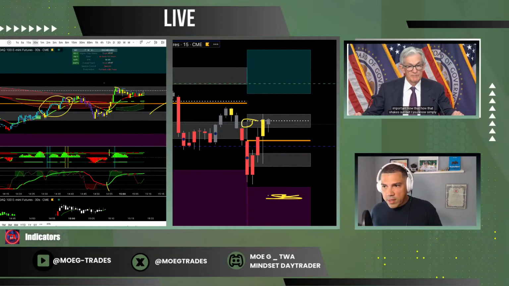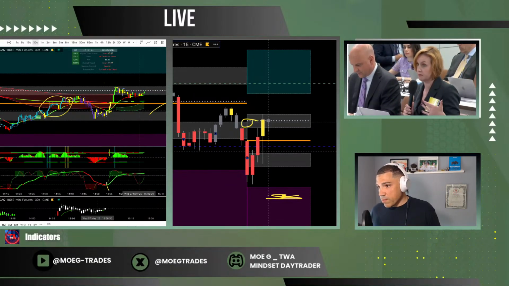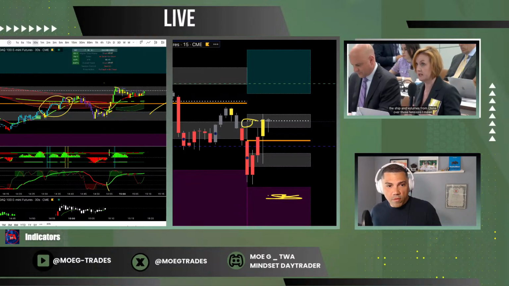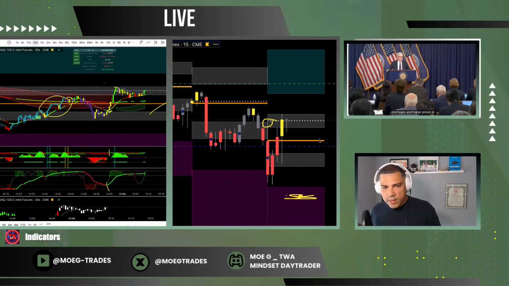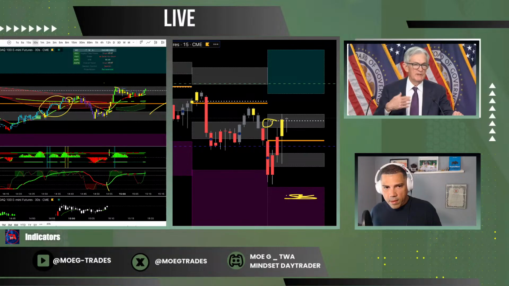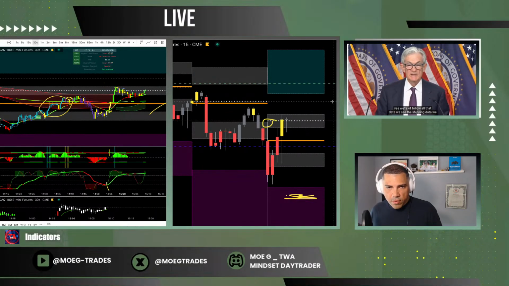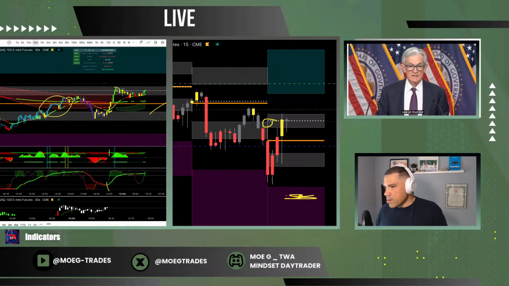And as far as the analysis goes, I still see we're in a range. Two daily charts tell me we're in a range. I have one bearish statement, one bullish statement. So again, everything is mixed all over the place, as you can kind of see. It went right back into my low of the day. So I think this is the area we're going to be playing in, between these areas here. I think that's where you're going to see price go to. Remember, anything can happen from what they say. It could explode or not.